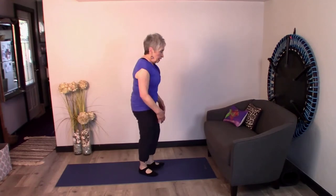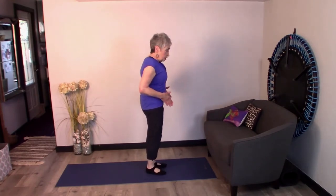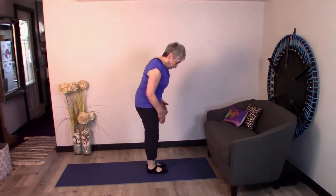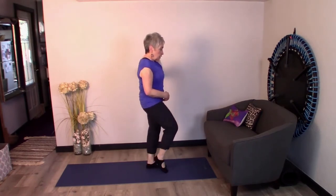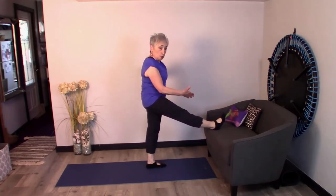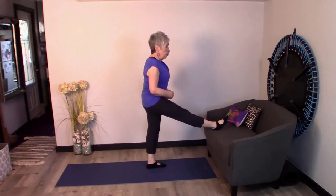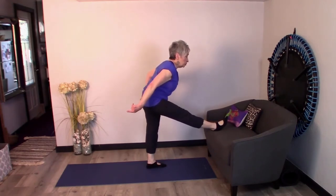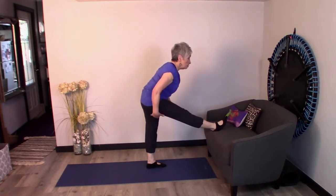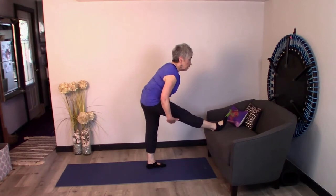The first one is when we put our leg up on something. I'm going to use my little sofa here, but you can use something much lower like a bench or even a book. Make sure your hips stay squared — that is, your headlights point in the same direction. Your feet, toes, and heels should be in line with each other. Hold your abdominals in, take a leg up, and put it on the stool or bench. Push those hips back toward where the wall and ceiling meet behind you, and go down as far as you can — you'll start feeling a stretch right behind the thigh.